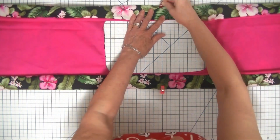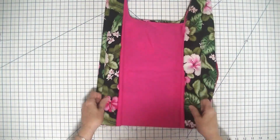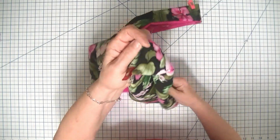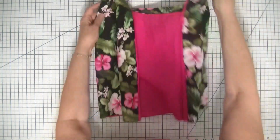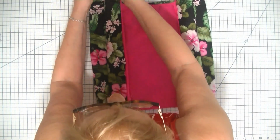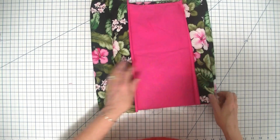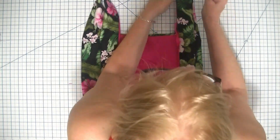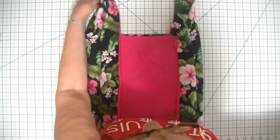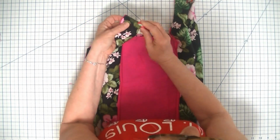We're going to fold this in half just so we can determine what the center is for our handle pieces. Make sure these raw edges line up on the bottom. And we're going to stitch right across our center of these handles so that they are stitched together. And I'm just going to place a pin right here on the center here and on the center here. And we can take out these clips.